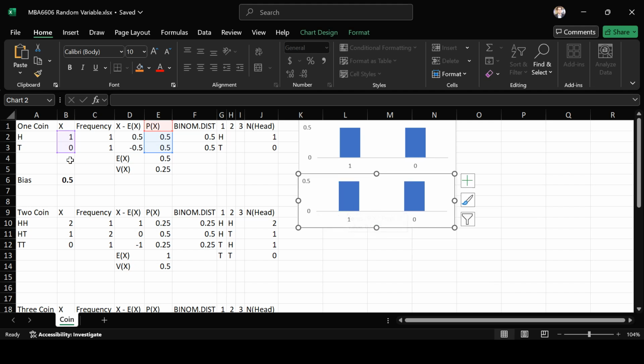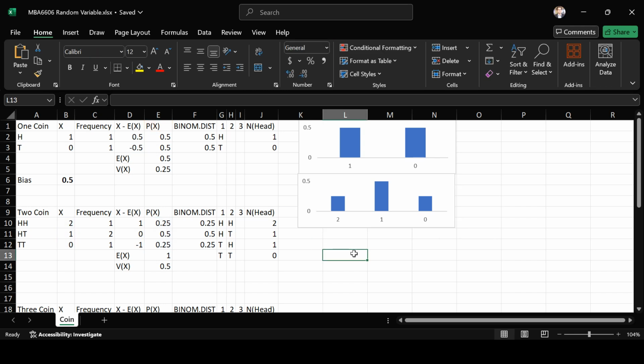So let's change the data range. Instead of this, we want it to follow this. So we have got the probability distribution of 2, 1 and 0 heads, which is different from this equal probability: double chances of getting 1 head and half chance for 2 heads and 0 heads.